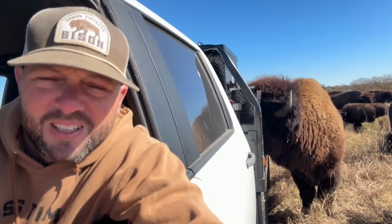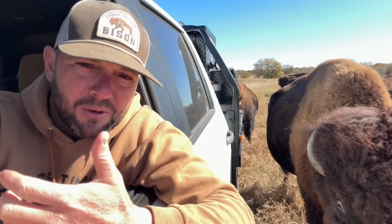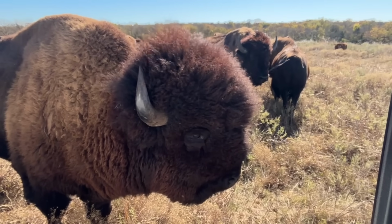Meanwhile, Big Joe is just sitting here waiting on me. Big Joe's just waiting on me to give him some more cubes. So we are just kind of supplementing them for protein-wise because there's not a lot in our standing dead. I like to give them our 20% cubes. It's just a 20% protein, kind of like I explained in my last video of why we do that. So we supplement them. I'll probably do it once a week at this point.